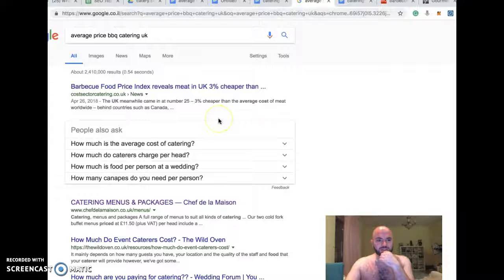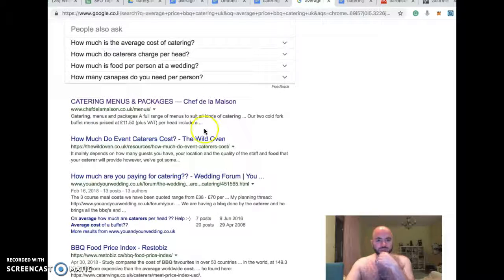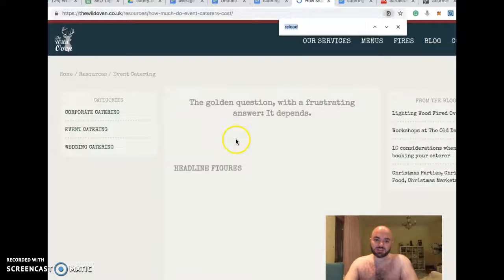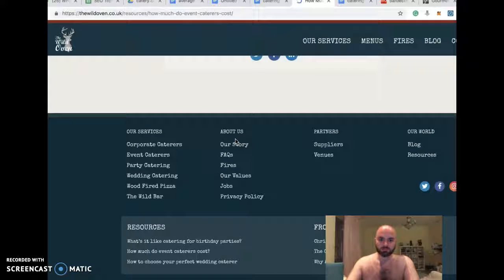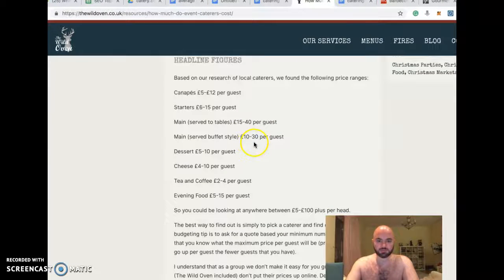Right? How much do event caterers cost? So this is pretty much in line with what we found earlier. The other 2 caterers were priced at like £15 and £35, right?